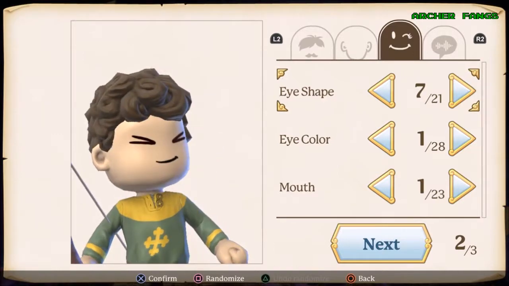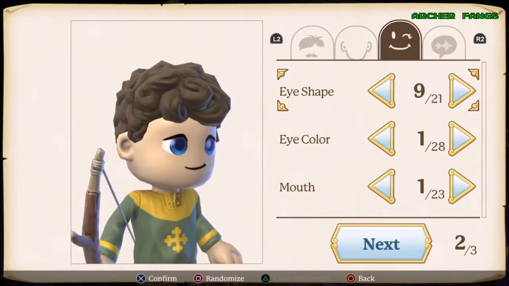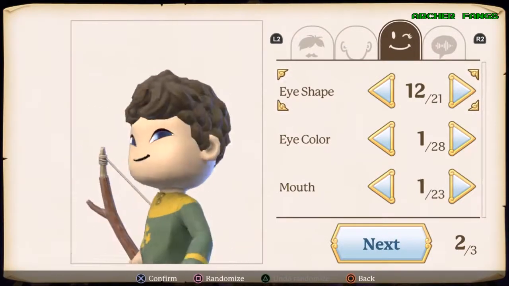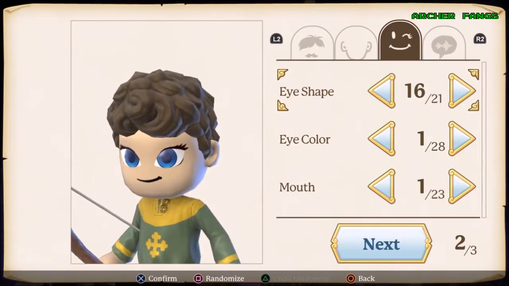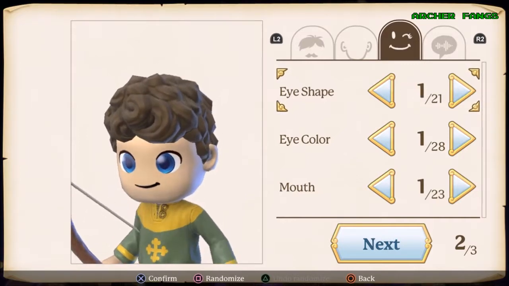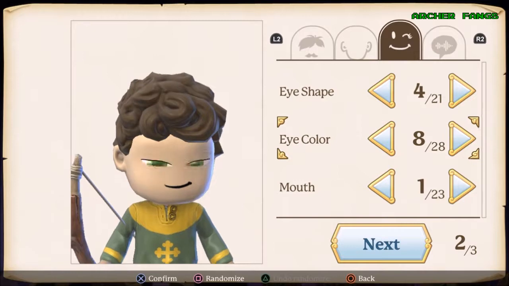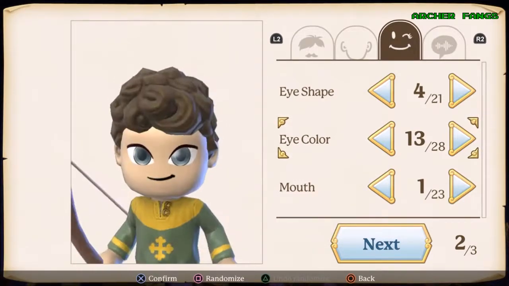Oh my god, like Brock from the Pokemon anime series. Those will work fine too. So number 4 and number 11 will work fine. Let's go with 4. Let's check the rest. The rest are like female eyes, but 4 will be best. Then eye color, let's try black. Those will be best.